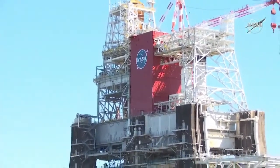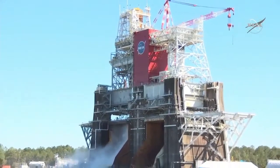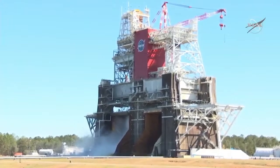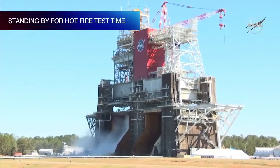there's at least 500 different events that take place in that last 10 minutes. So I'll not go through each one of those with you, but there are some pretty good ones, I think, that highlight kind of what the major ones should be. We've got to terminate the hydrogen replenish. And then we've also got to go into the hydrogen tank pre-press operations, which is where they'll pressurize the hydrogen tank. It'll start doing that on its own as well.